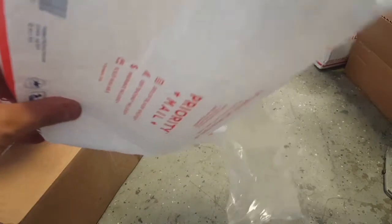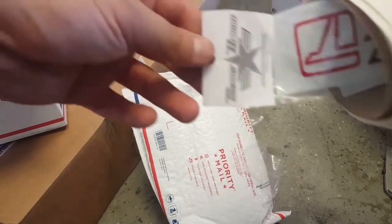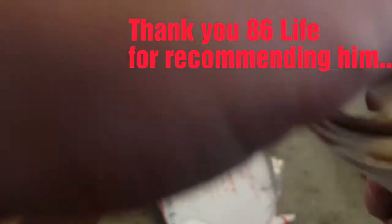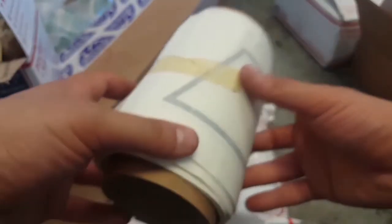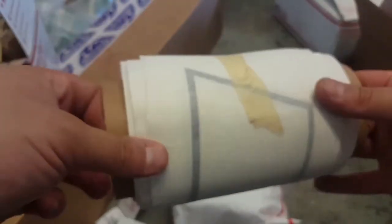Also, let me show you this before I forget. I ordered these from a guy who makes them. He goes by Straight Design. There you go. I guess he makes a bunch of decals and stickers. But this is the GTS door graphics and the rear trunk graphics. This is the Zen Key style. I like the Zen Key style myself.